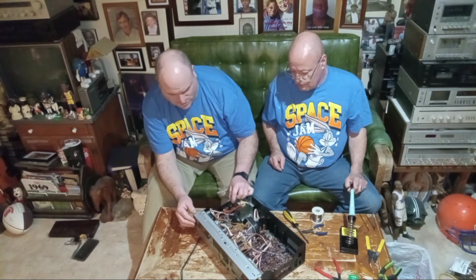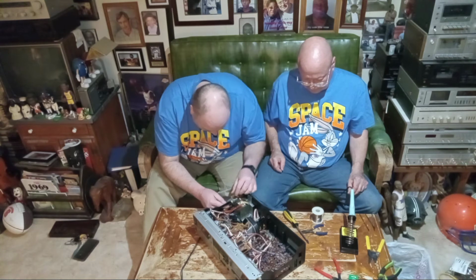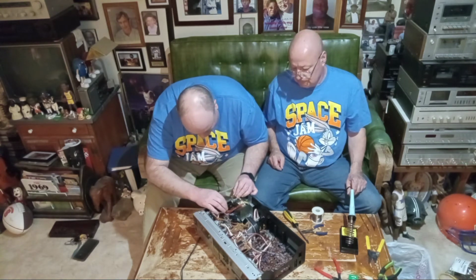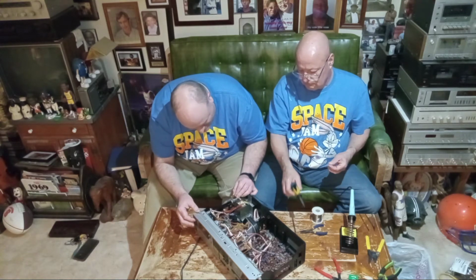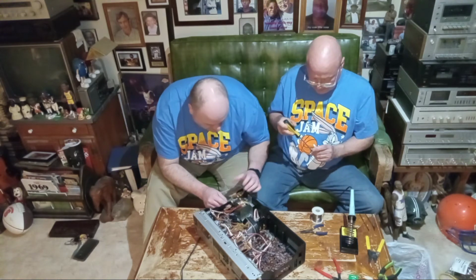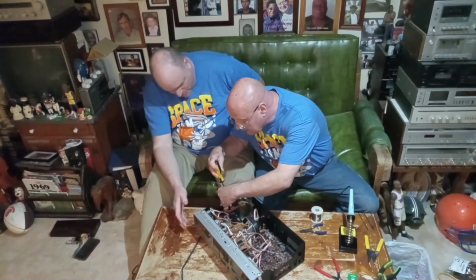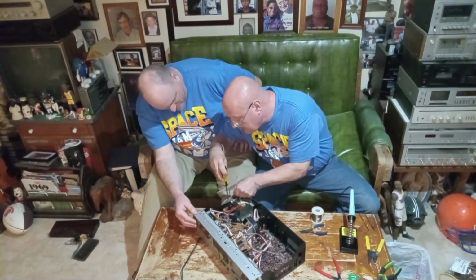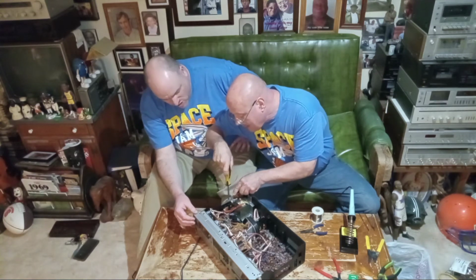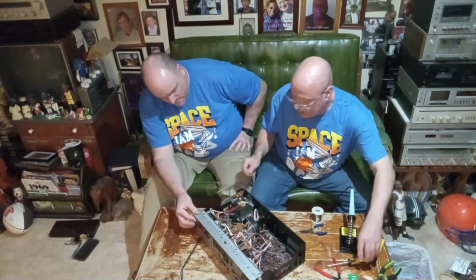Before I put the screw in. Okay, let's see. It clicks, does it? It clicks, but the thing is, it doesn't stay in. Oh, yeah, it does, it stays in. Wait a minute, it's not straight either. When it gets in there, we'll track it. We've got to make it straight. That's the problem. It's not straight. So straighten it up, and I'll try it again. Okay, it stays in now. That's straight.